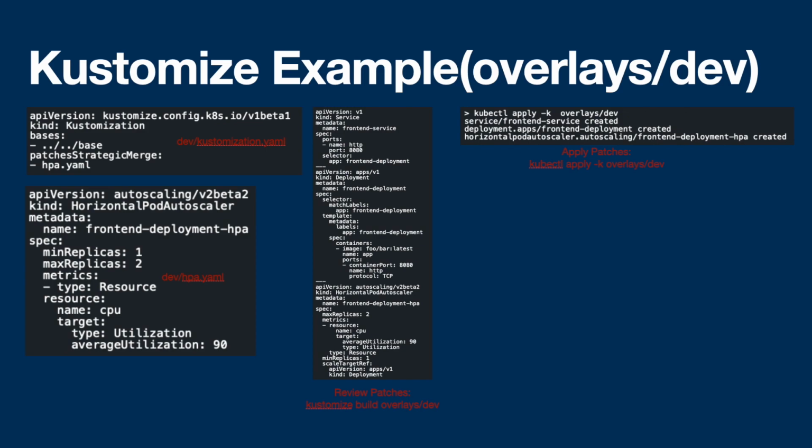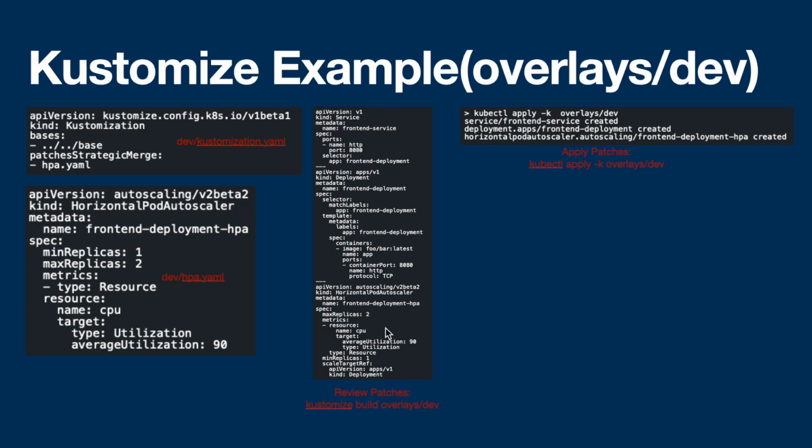The kustomization.yaml file in the dev folder defines the base configuration to reference and patch using the patchesStrategicMerge strategy, which allows a partial YAML file to be defined and overlaid on top of the base for the dev environment. The hpa.yaml file in the dev folder has the same resource name as the one located in the base folder. This helps in matching the file for patching. These files also contain important values such as minimum replicas and maximum replicas for the dev environment. If you compare this hpa.yaml file with the hpa.yaml file in the base folder, you will notice the differences in minimum replicas, maximum replicas, and average utilization values.